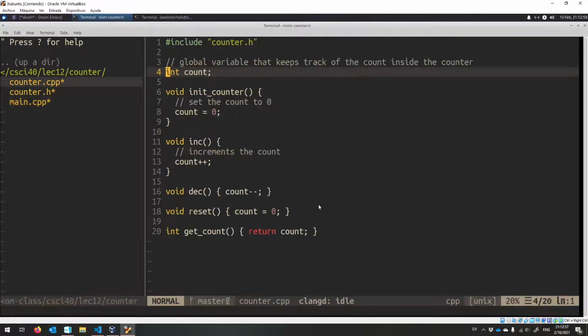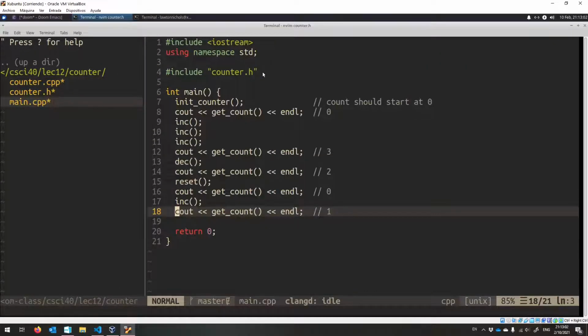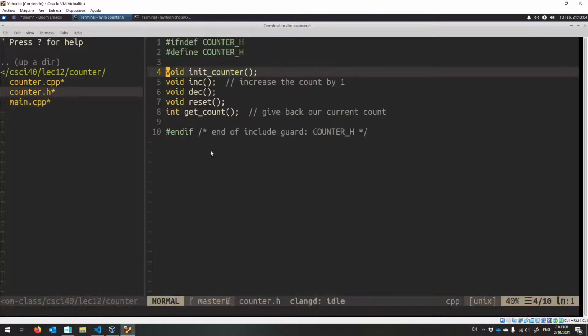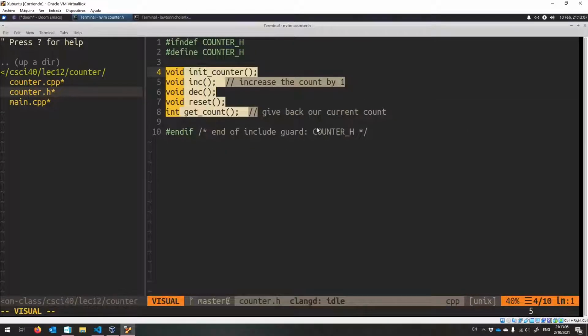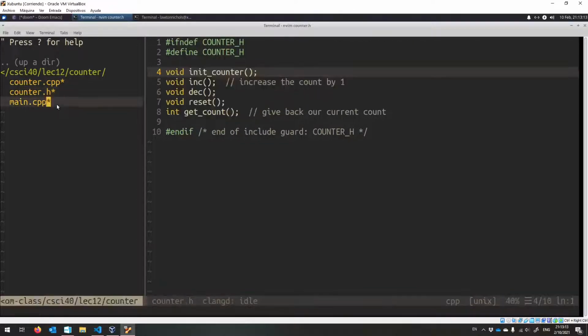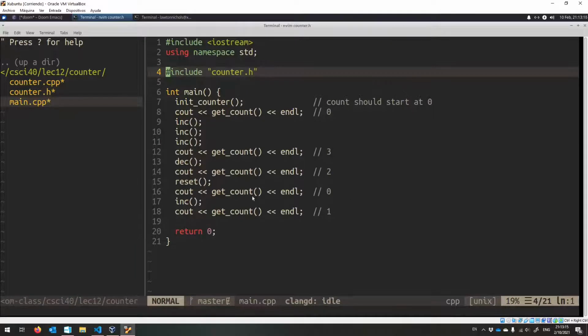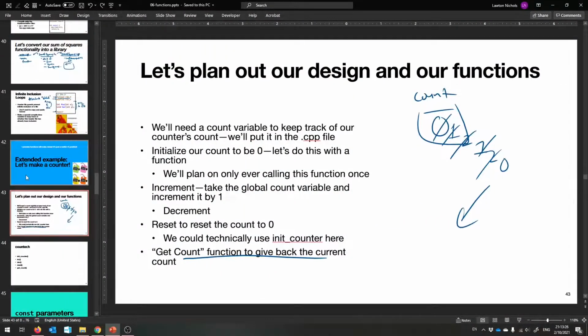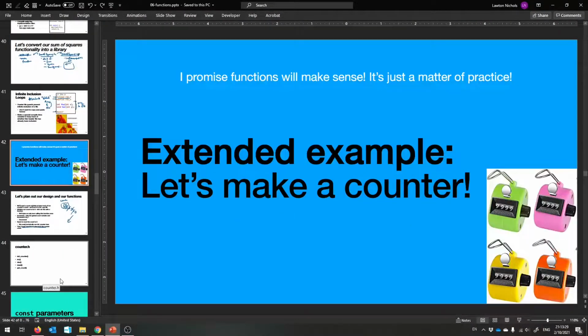Okay? And the implementation, the meat, is all hidden away over here so that the user who just wants to use the counter library, all they need to do is look at this file to see how to use that, okay? They don't have to care what's in counter.cpp, how it's really being implemented. They just need to know all the types involved and the order in which they can use all of these functions. Okay, so this hopefully was very fun for you. I enjoyed it. It was a cute little example of counters, and that is where I want to end today.